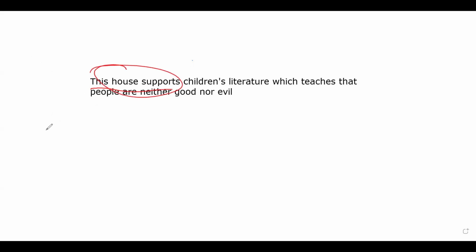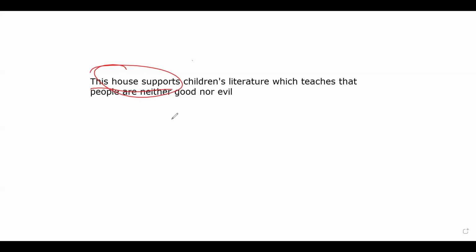This means that firstly, it's not a policy motion, so you don't have to support any specific set of actions to be implemented. It's also not necessarily a retrospective motion, and the reason I say necessarily is because there might be instances where you come across a this house supports motion and they require you to support some sort of action that's already happened. In this case, I don't think there's any specific indication that proposition must defend some sort of phenomenon that's taken place. So I think it's perfectly plausible for you to debate an entirely hypothetical debate about children's literature of this sort.